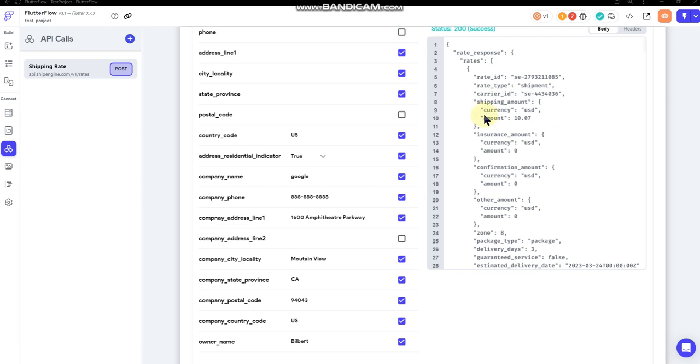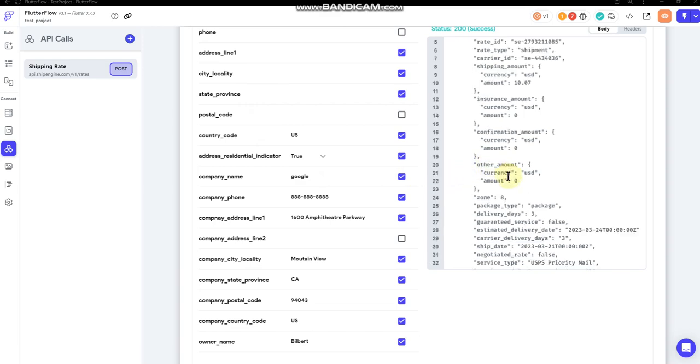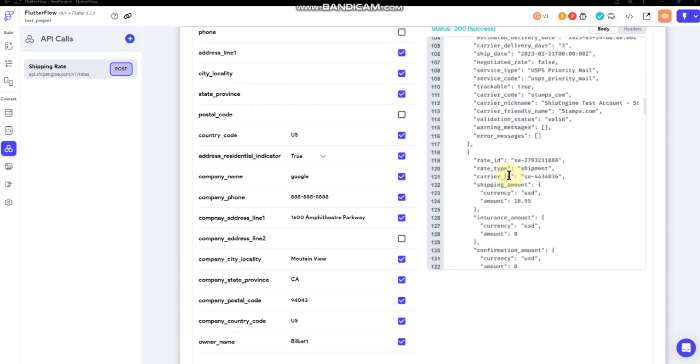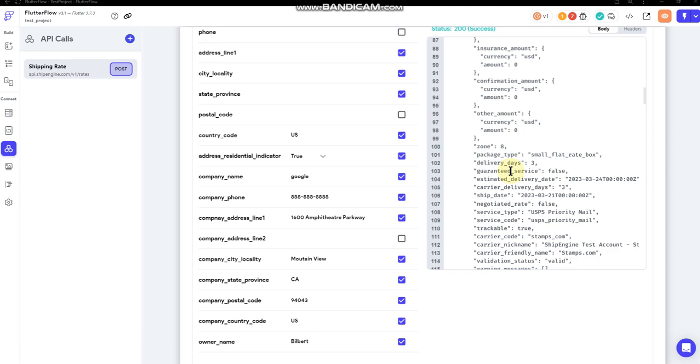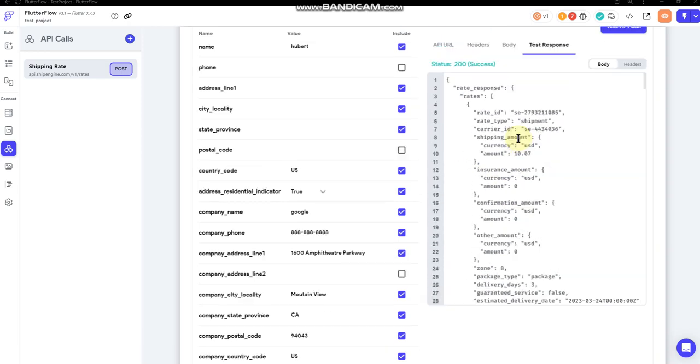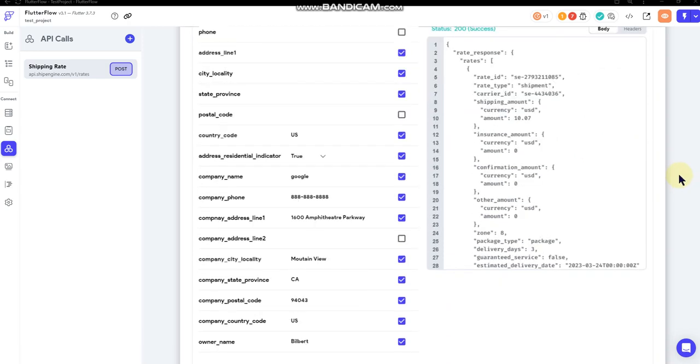But anyway, I'm not going to go into detail right now because I really need to get some sleep. I just wanted to pull this up. This is the API call for getting a shipping rate between two addresses using ShipEngine. There's a lot of information in here. It's packed with information, but it's great. It works really well. So I think you'll enjoy seeing how all of that comes together.